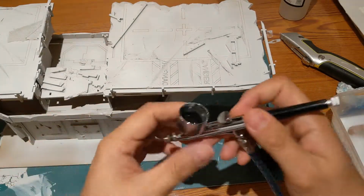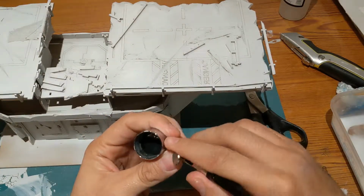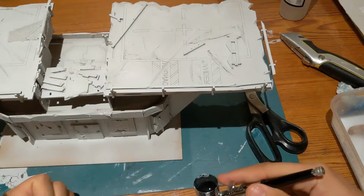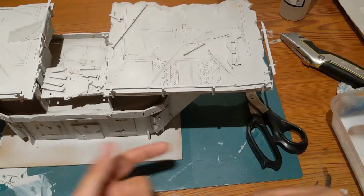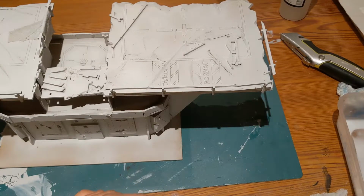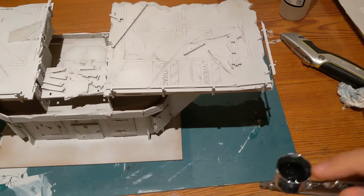Something I actually really struggled with was the airbrush when I first got it. I kind of thought, oh no, I've just spent money on this thing that I can't use properly. It's clogging all the time. I can't change paints very quickly. Is it even possible? But then I found out that yes, it's possible to enjoy it, and once you have a few tricks up your sleeve, it's really good.